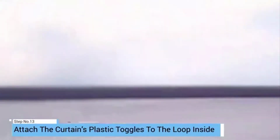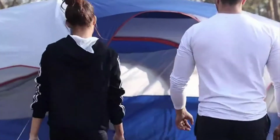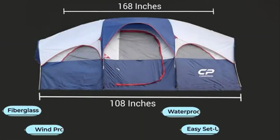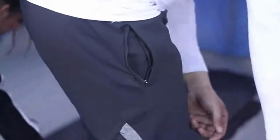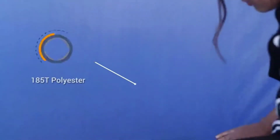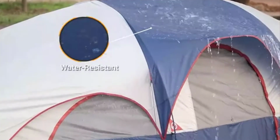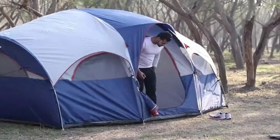The curtain provides an extra privacy room in the tent. Attach the curtain's plastic toggles to the loop inside the tent. Roomy and waterproof. The tent for camping is suitable for 8 people, with a dimension of 168 by 108 by 72 inches. 3 queen air mattresses or 8 sleeping bags fit well in the tent. The rain fly and the inner tent are made with 185T polyester. The tent guarantees PU 1000 mm water resistance. It stays completely dry under light rain.